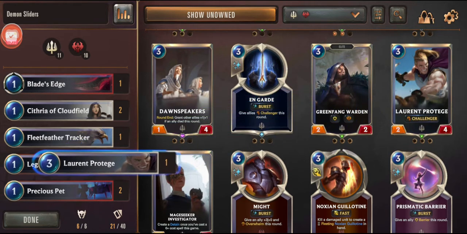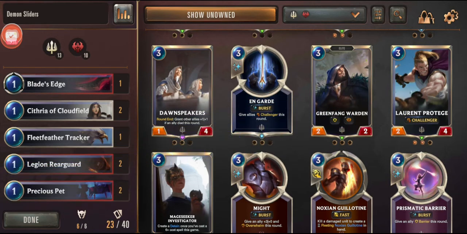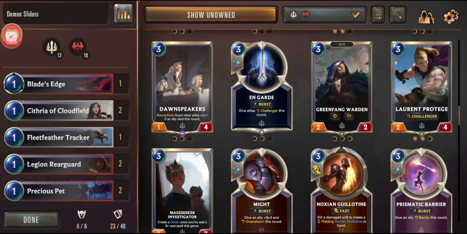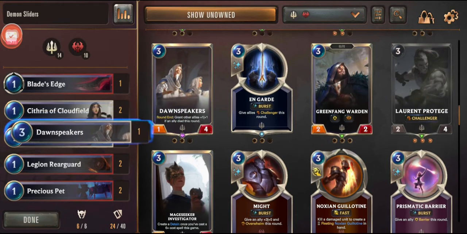Okay, this Laurent Protege with 4 defense, he's pretty useful, because having big attack is good, but it's great to have some defense cards. And again, here this Dawn Speaker grant other allies +1/+1 if an ally died this round.